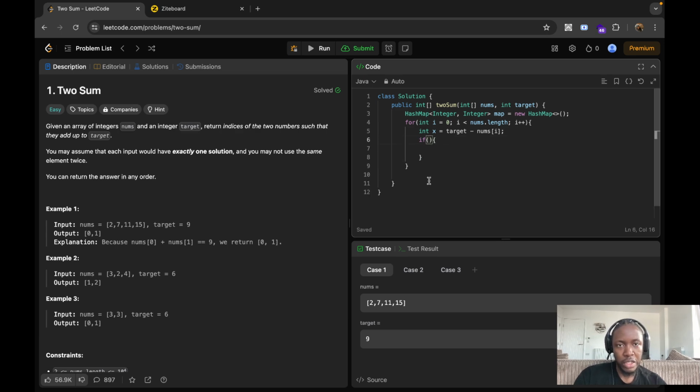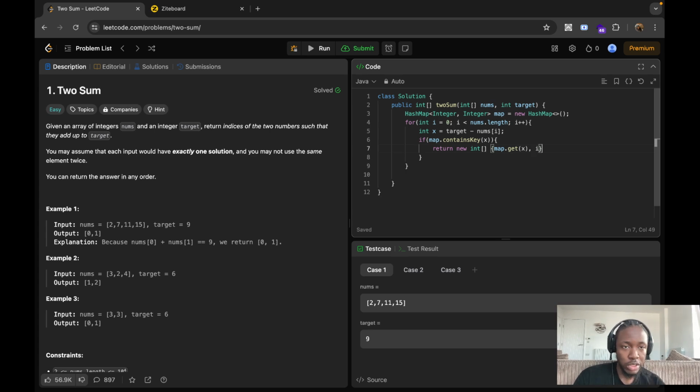So if our map.containsKey(x), then we want to return a new integer array that's basically going to contain map.get(x), which is going to give us that, and i.